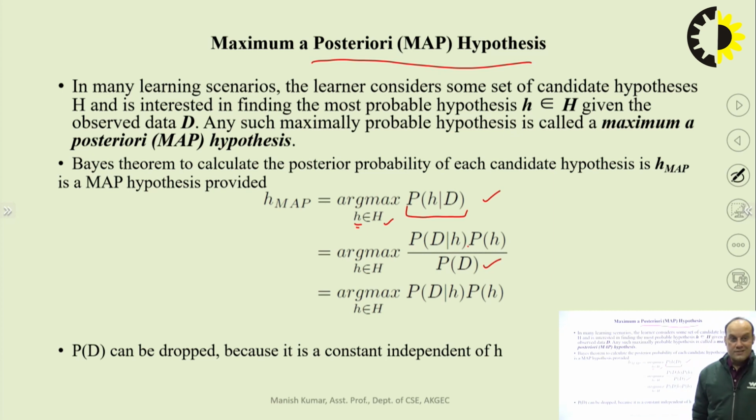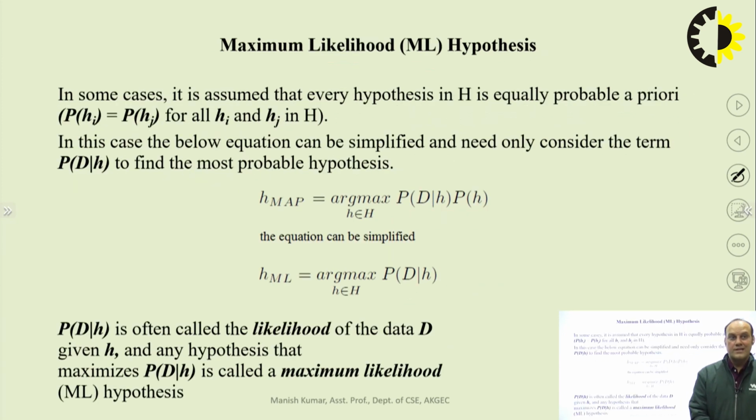Now we will see an example of how, in finding the least squared line, we can apply Bayes theorem to find out the most likely hypothesis. I will just show you an example of how we find the least squared line. We will see the example after this.